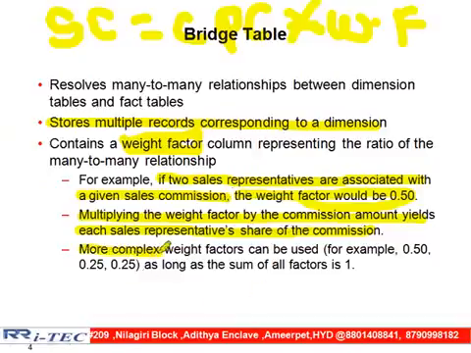Next one, more complex weight factors can be used. For example, 0.50, 0.25, 0.25. Suppose 3 members are involved in the sales, sir. However, the first sales representative has most of the headache comparatively, compared to loan and registration. Yes or no, sir? The first sales representative has to convince the customer. He has to compare all the other products which are available in the same segment. Let us say I am ready to invest 10 lakh rupees. I want to invest in a car.